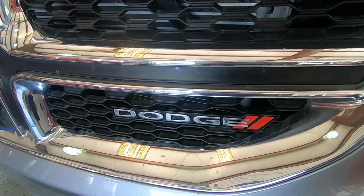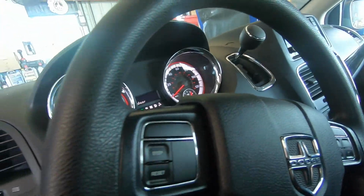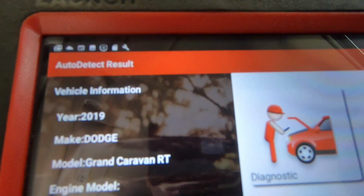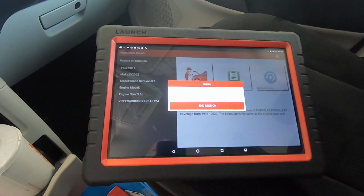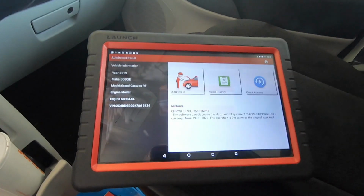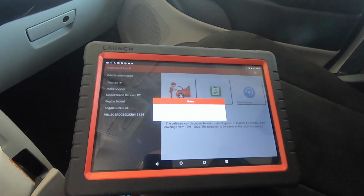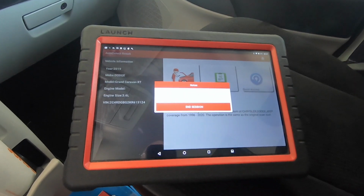What a hump day. 2019 Dodge Caravan. Got 9,200 miles on it. We're going to see what's wrong with this one. They don't want to go back to the warranty manufacturer dealership guy. That's kind of weird. Let's see if it locks me out like the Dodge Durango did. Had to go into OBD2, but you guys already know all that. It shows 92.58 on the clock. You'd hope most of these Dodges could make it to 10,000 miles, but apparently it's asking a lot.